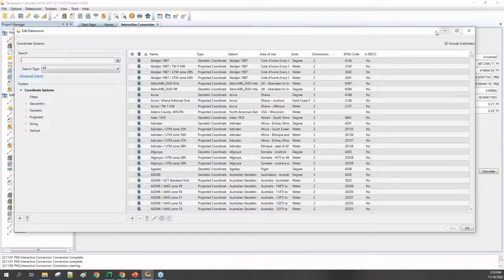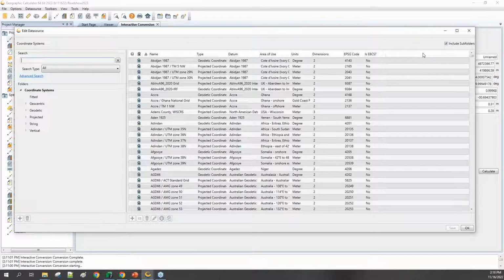And this is a dialog that's been with us for years and years, and it's really the first time in probably about 15 years that we've done a major overhaul of the look and feel and the behavior of this dialog.